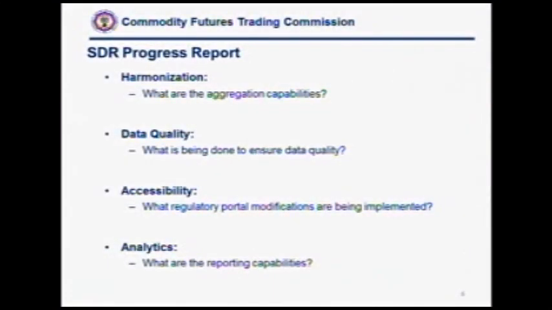John mentioned many of the points in regards to our efforts to harmonize data, and I'd like to, just as a background, note that many of the SDRs up until the April TAC meeting were really focused on developing our systems, integrating customers, and quote unquote standing up an SDR. So to the chairman's point, today we've successfully taken in over $4 trillion of data. That was the big focus prior to the April meeting.